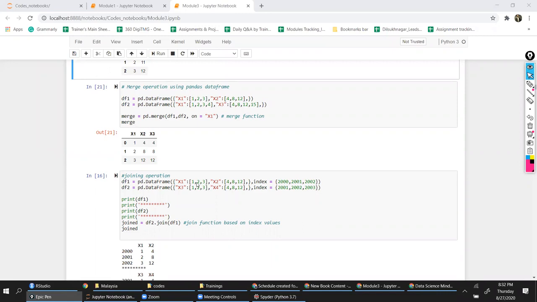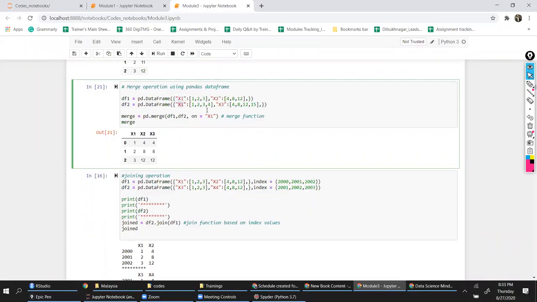Then these are a few operations that we have. We have two different data frames and you want to merge them. Very simple, you apply the merge function. Pandas has a merge function, but when you are merging, you need to specify a key on which the merge should happen. You're saying x1, x2, x1, x3. We don't have x2 in data frame 2 and x3 in data frame 1.